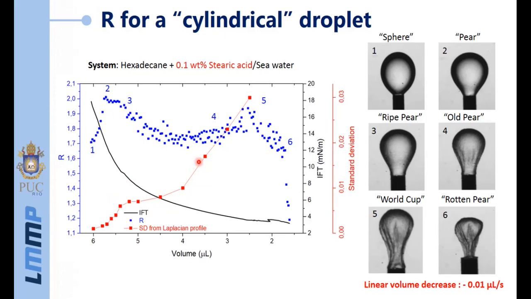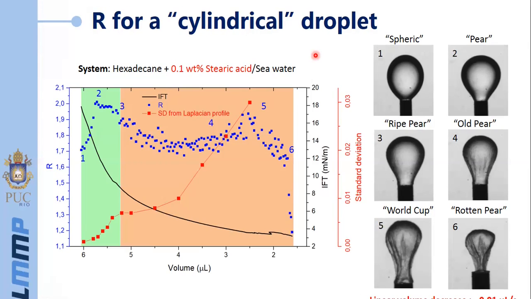After stage number 3, we start losing the axisymmetric profile of the drop, and the software cannot measure the local area variation of the interface. We identify two different zones. This one is far from the Laplacian profile for the interfacial tension, but it is also complicated to estimate the R parameter because there is a deviation of the area of the droplet.